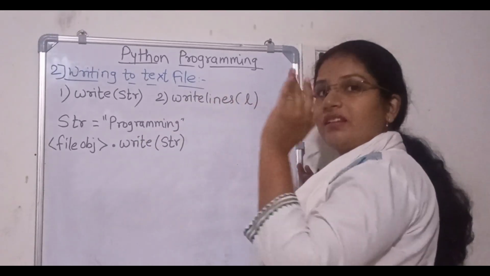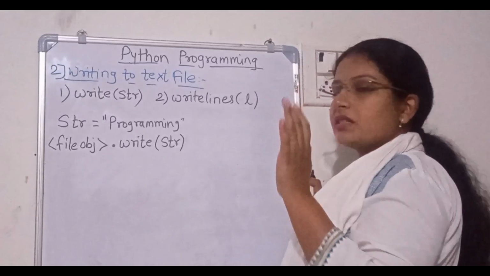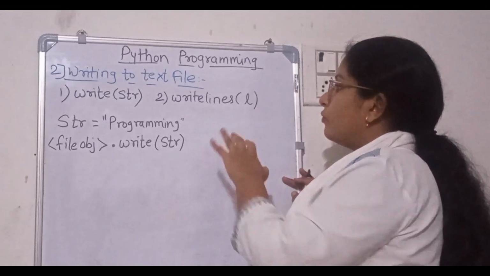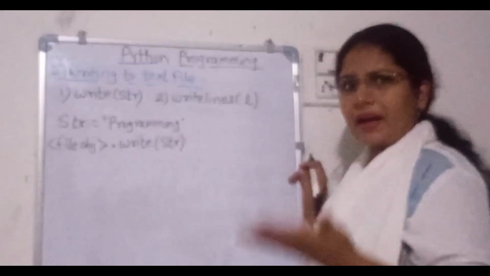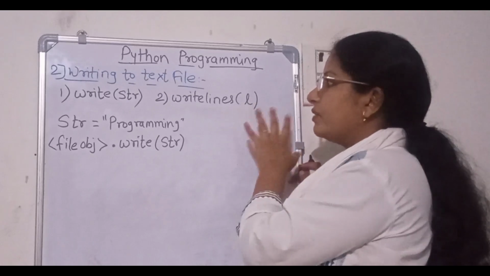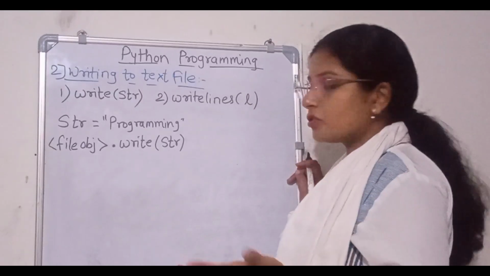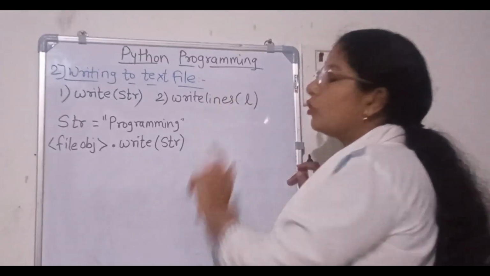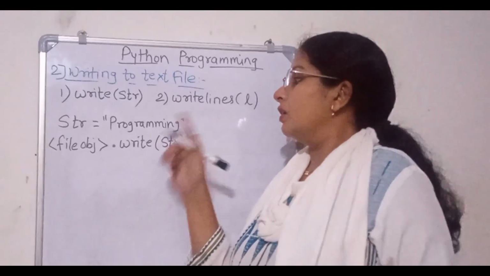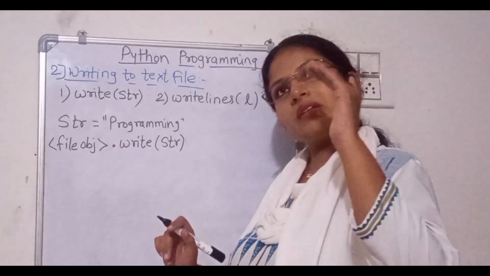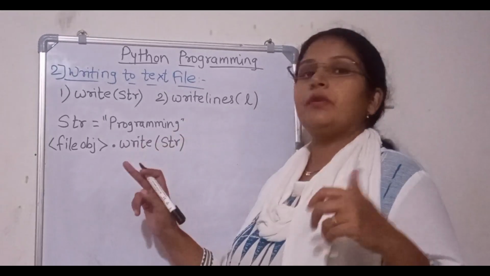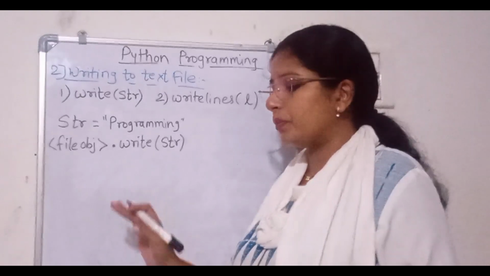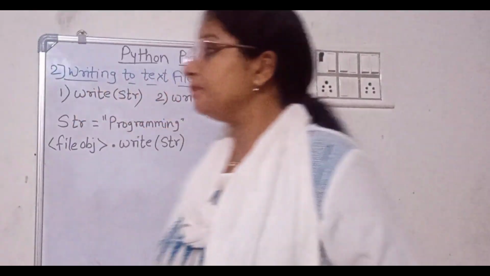And writelines is the same concept, the same syntax. Here L is the list of lines. A list is the data structure which has the sequence of lines, sentences or paragraphs. Those lines will be saved in your list and taken as an argument value, and then you call the writelines method using the file object. So all the lines will be taken and then written to the file. Here also the syntax is very simple, same as your read function.